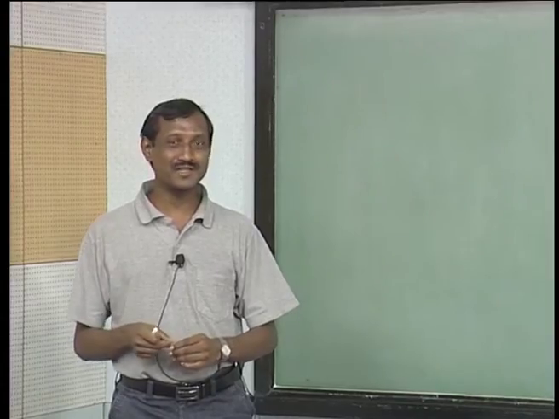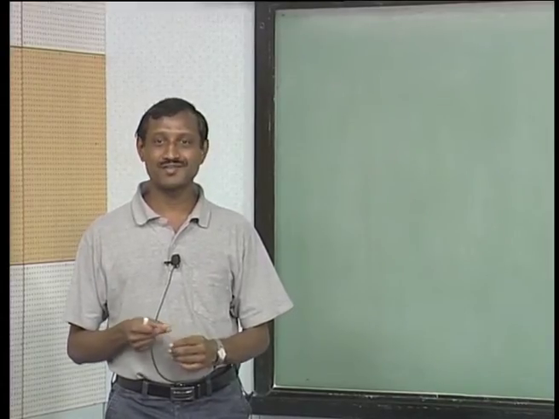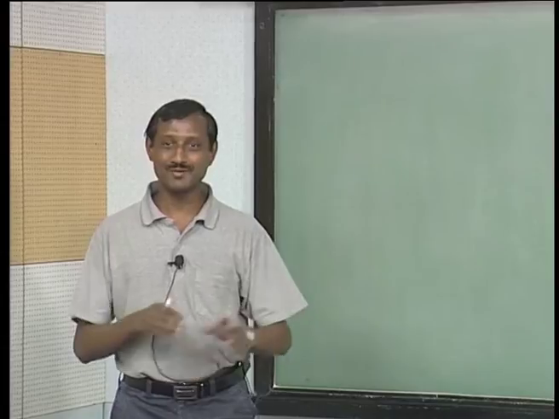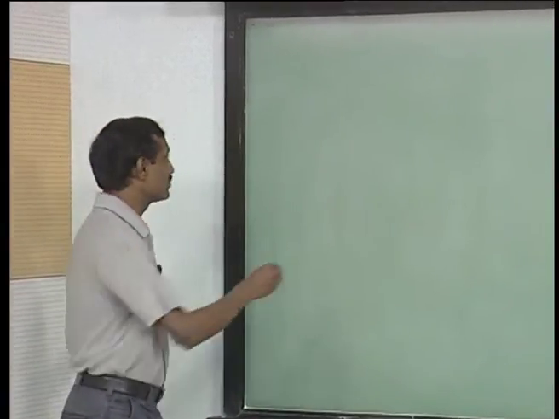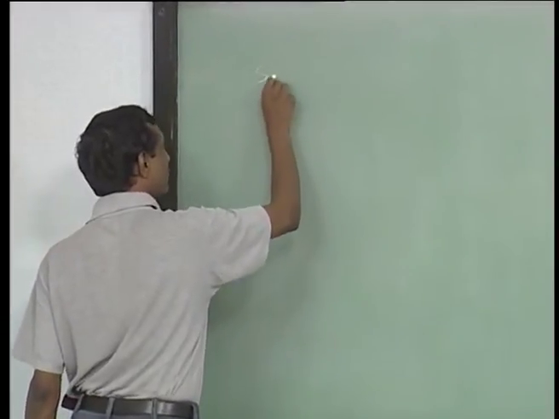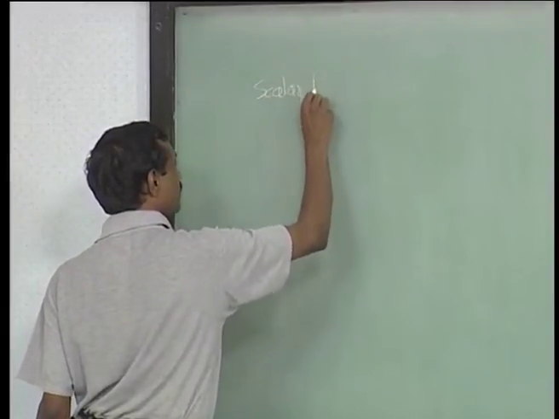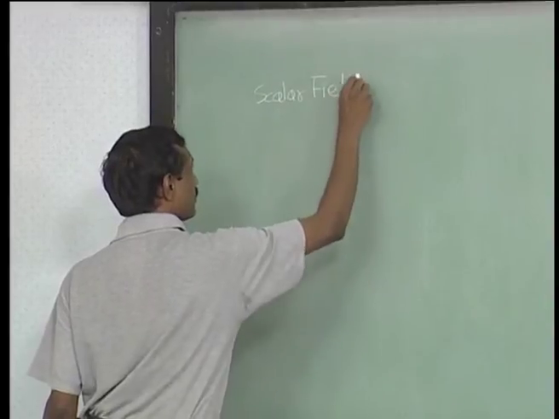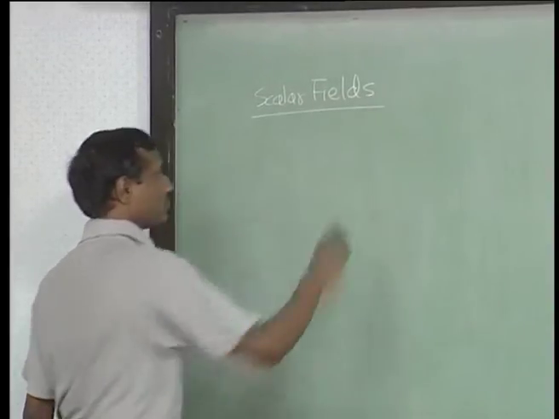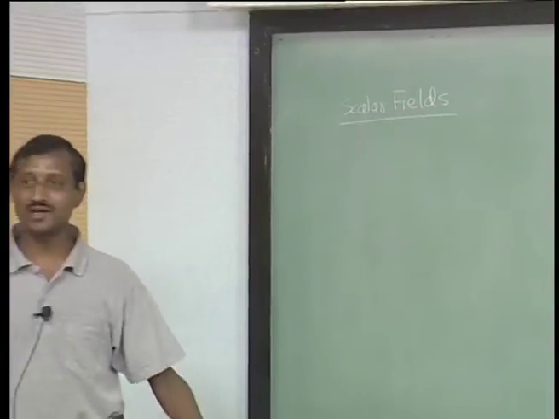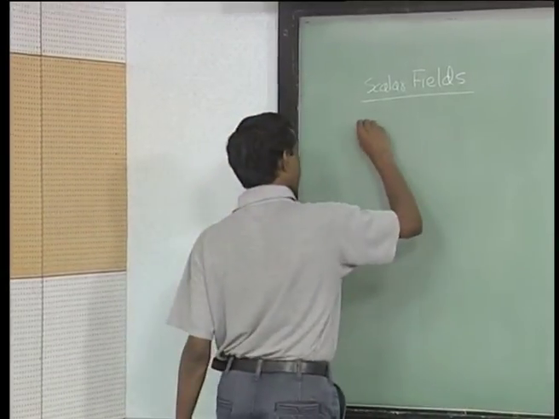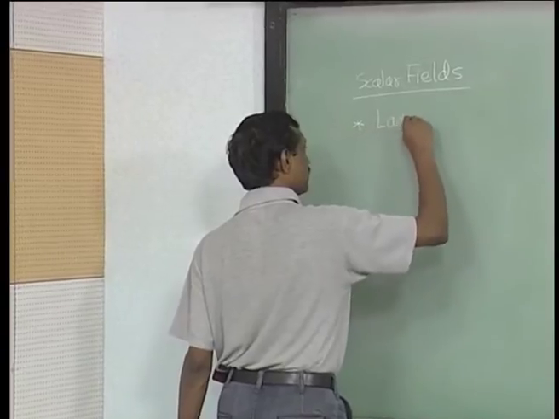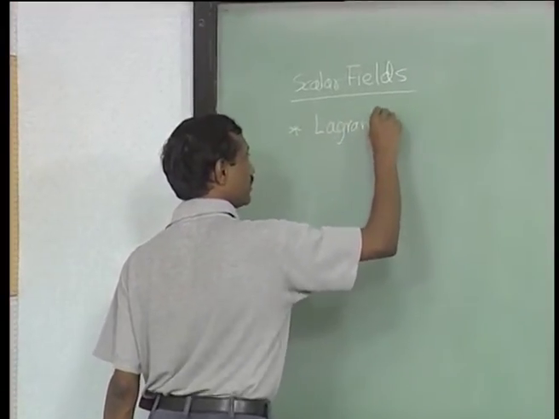It's also a checklist for you to check what you know, what you don't know, or maybe I should check up and learn something again. Okay, so what we started out was mostly we did scalar fields. We started out with one scalar field and then we graduated to systems with many scalar fields, and we saw how to write Lagrangian densities for these.